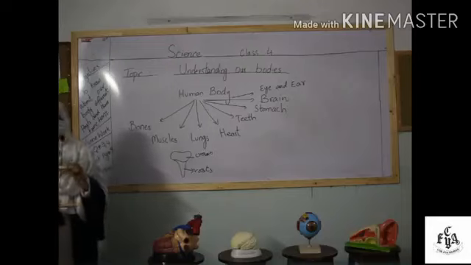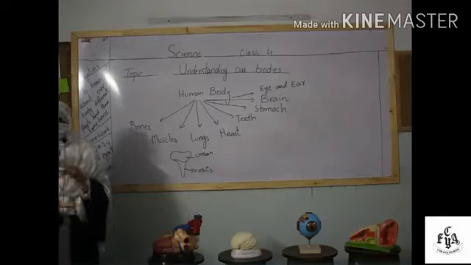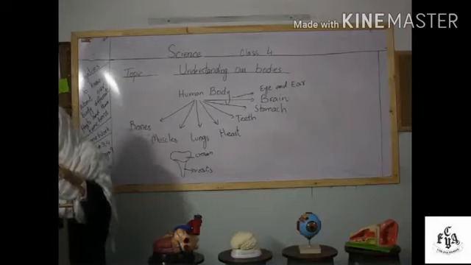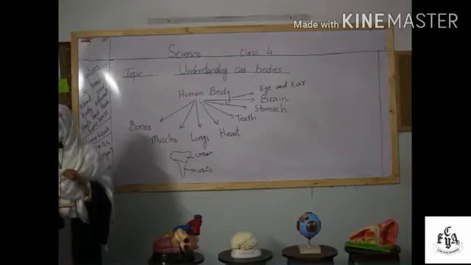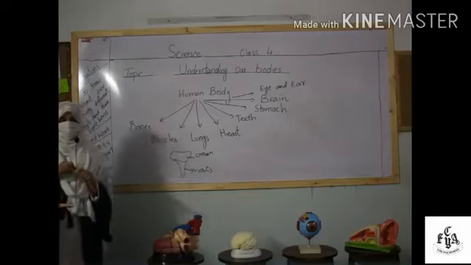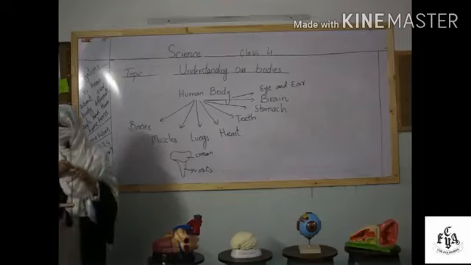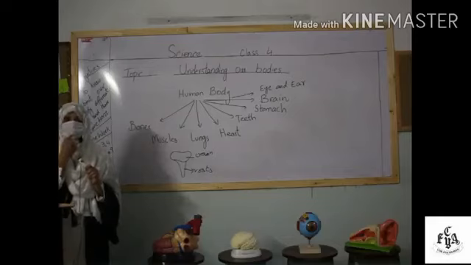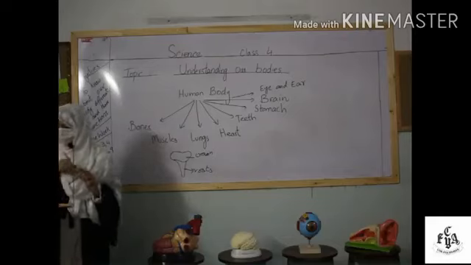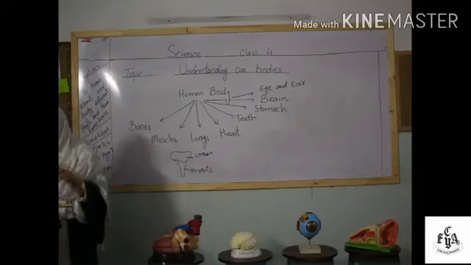Okay, now as we have different types of teeth, they are divided into 4 different types. That is the incisors, the canines, the premolars, and the molars. They are the names of the different types of teeth. Okay, incisors are shaped like a chisel, and they are the front teeth of your mouth, right? The front teeth are the incisors.